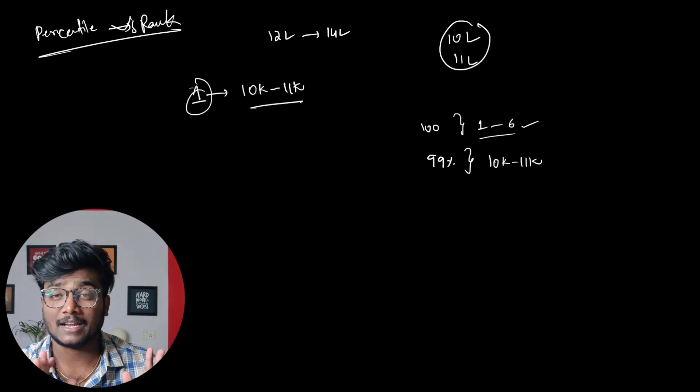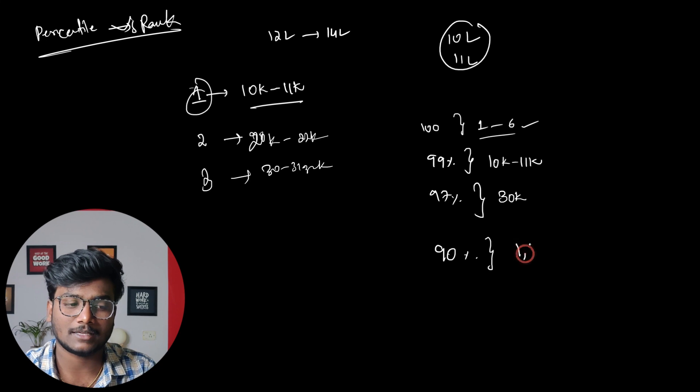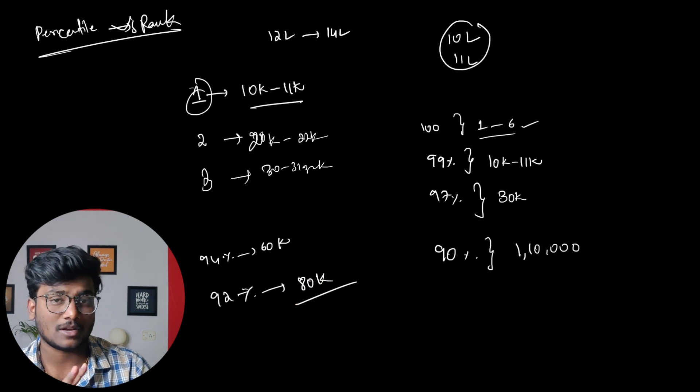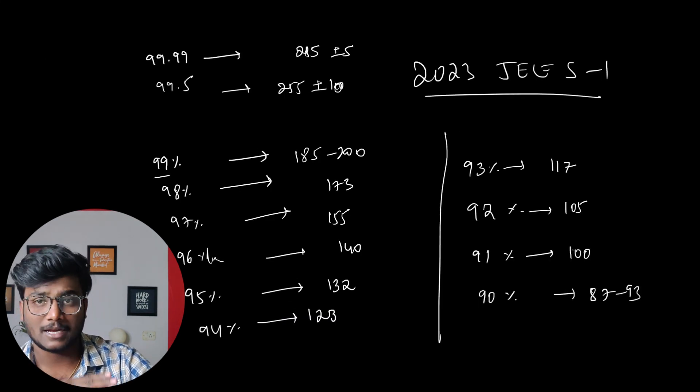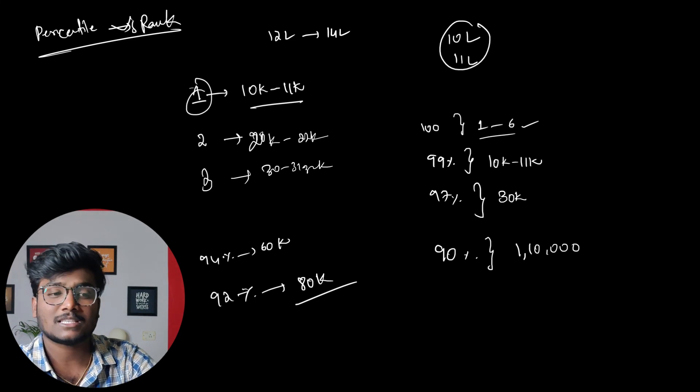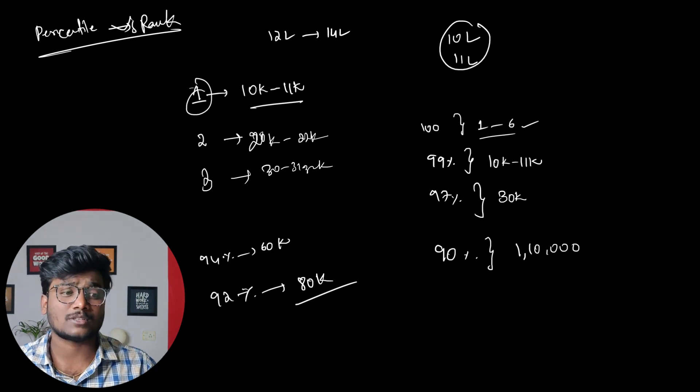So this is all India rank, not the category rank. Whoever is getting around 97 percentile, so 30K can be your approximation. So those who are getting 90 percentile, your rank can be around 1,10,000 something. So for 94 percentile, you can take 60K rank, around 60K. So for 92 percentile, you can expect around 80K. So these are my approximations. So first compare your marks and check the percentile which I have given expected percentiles. And now that percentiles you have in your mind, right? So just convert them according to this particular approximation. So you will be knowing the range in which your rank may be lying finally. So that's how it is. So I hope you got very good information out of this particular video.